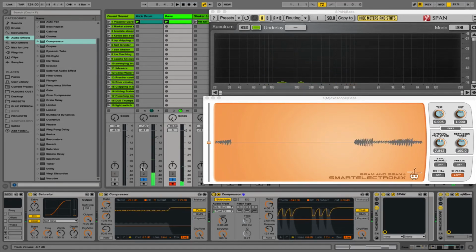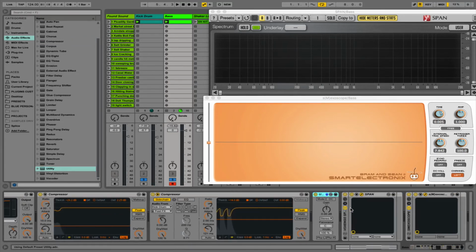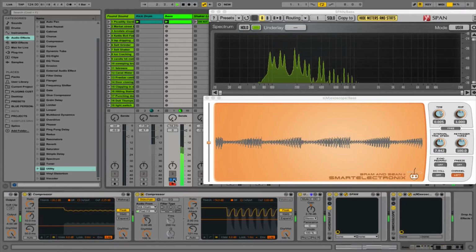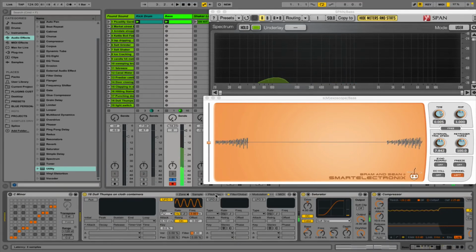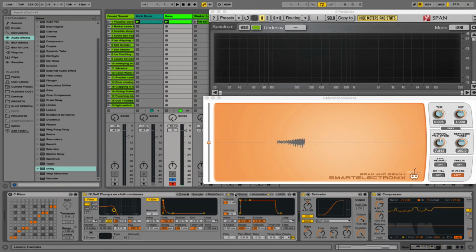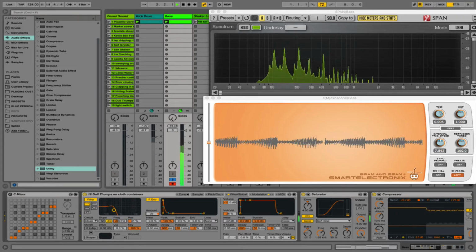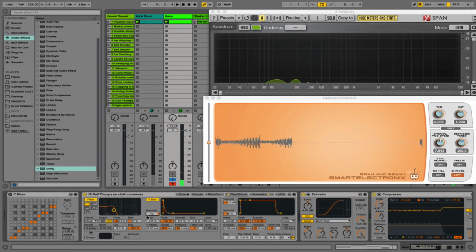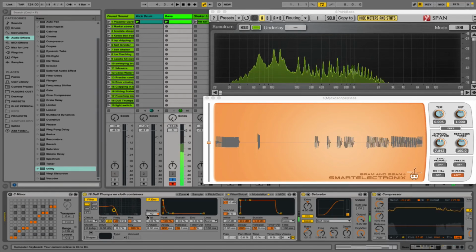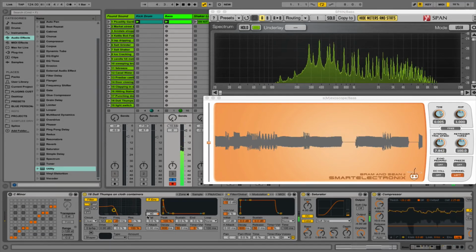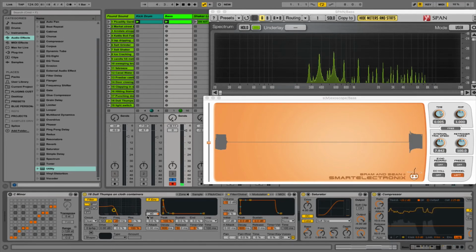Okay, so listening to that with the kick, I think it does need a little bit more gain or a bit more weight, so I'm just going to add a utility device and push that up slightly. Just avoids me having to do it on the channel fader, which is already set to 0 or unity. And once we've done that, I'm just going to have a little mess around and maybe add some filter envelope to the cutoff just to give it a bit of a pluck and see if that improves the sound whatsoever. Remember, it's all about experimentation here, so there are no limits and you can do whatever you want to do. So I think that might actually work quite nicely in a higher octave. So it sounds quite nice, but I'm not going to be using it within this track.